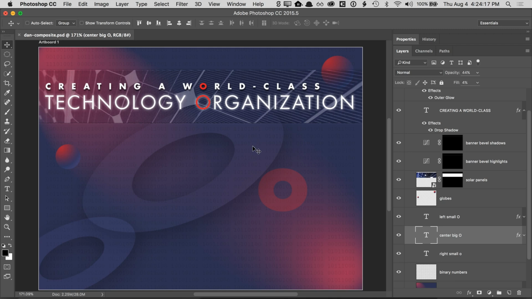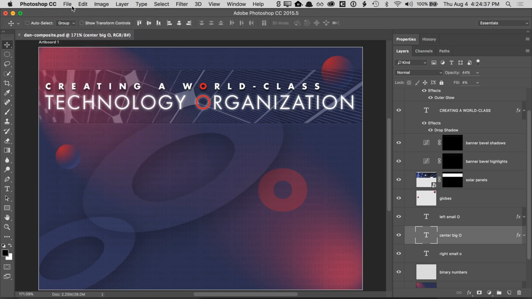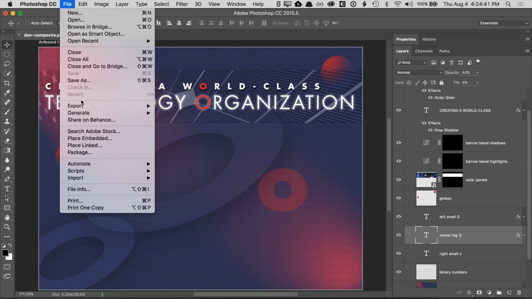we have that image of a globe. Now that we've created our own fictional globes, we have our own actual globe picture. So let's open that up. Or actually, let's just place that in, because maybe I want to play with size, which brings up the question: when do you drag something into a file, like open it and drag it in, or when do you place? For me, if I'm going to play around with size and experiment, placing is always better, because when you place, it places it as a smart object.